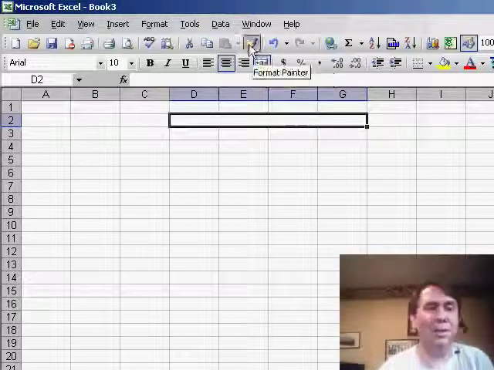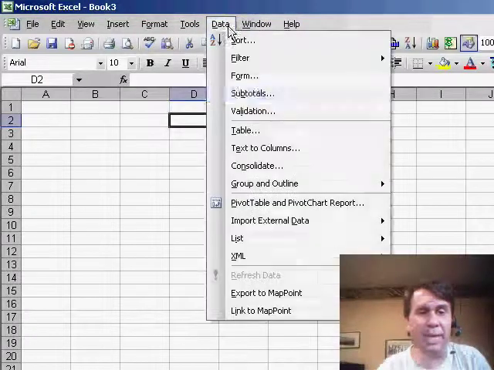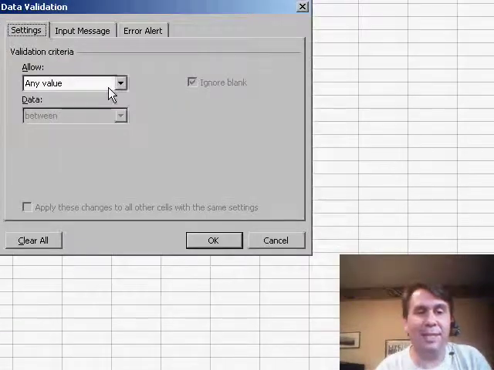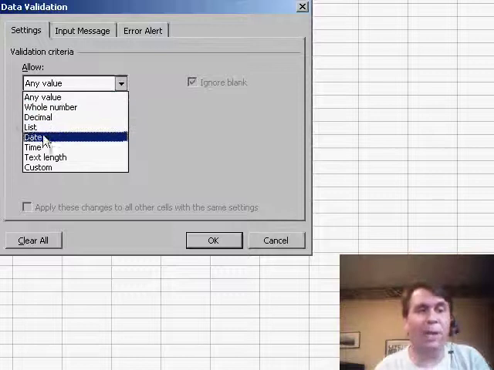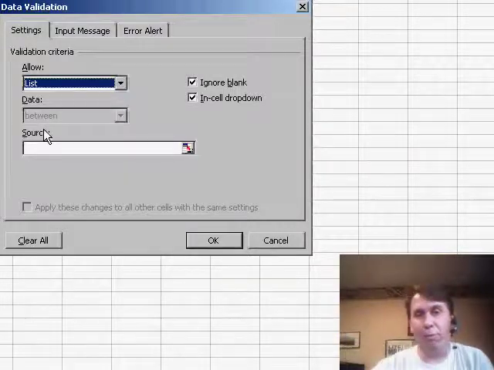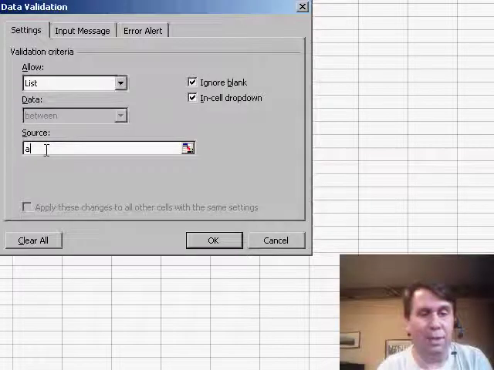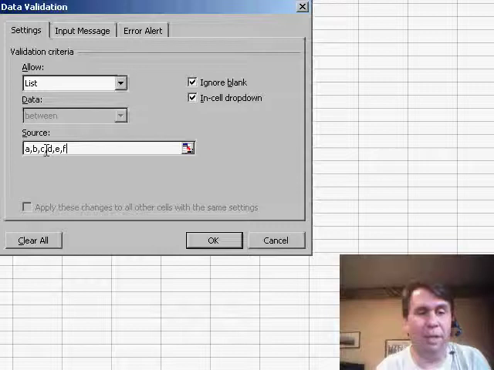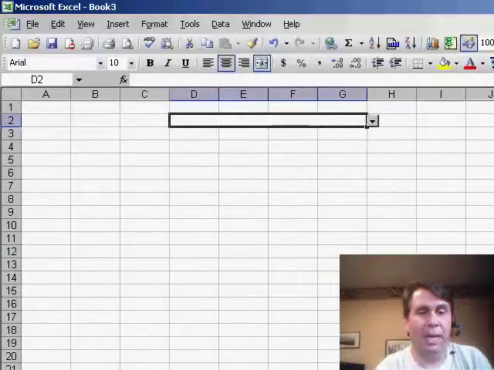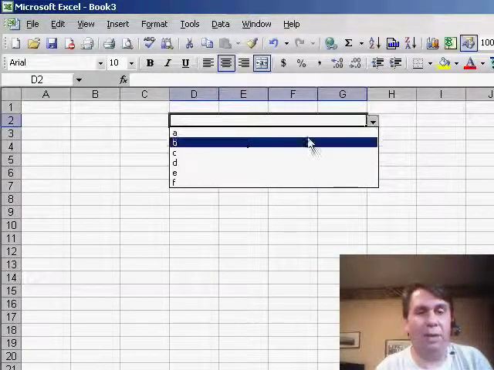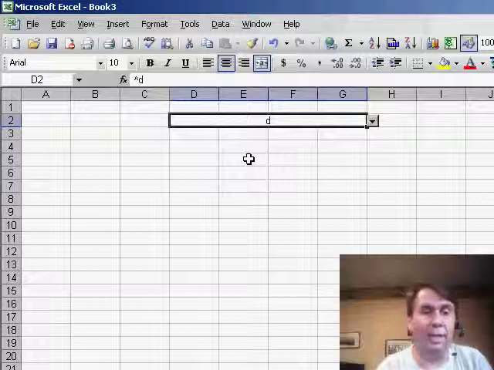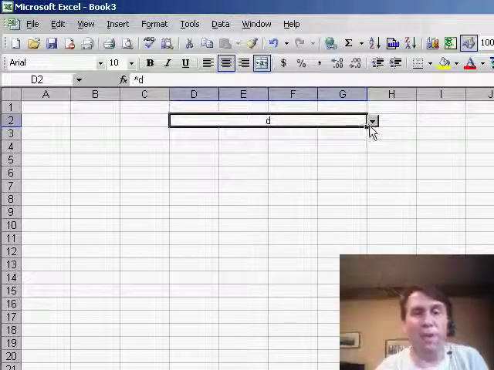Well, in case you've never used data validation, it's pretty simple. We just use Data and then Validation and say that instead of allowing any value, we want to allow a list. Now, normally, we would point to a range of cells that had the data, but we can actually just type the list right here. So A, B, C, D, E, F. Click OK. And what happens is we get a drop down where we can choose from the list. And Brent's right, when you've merged the cells, that drop down does appear way to the right.